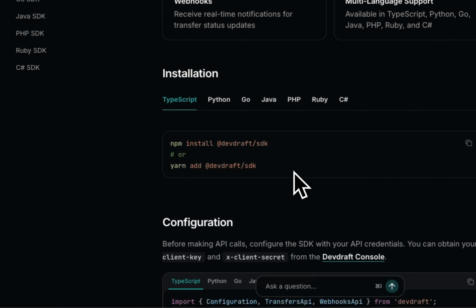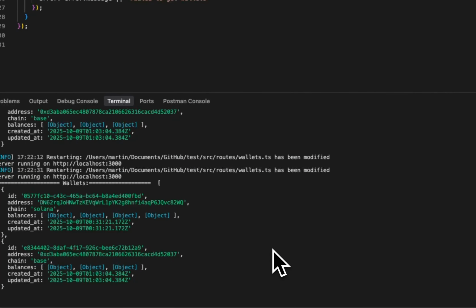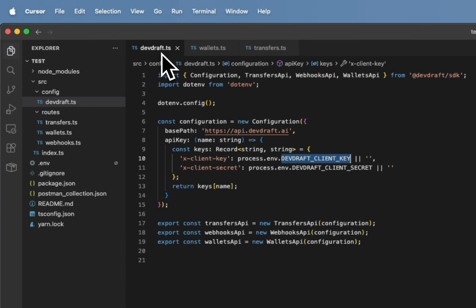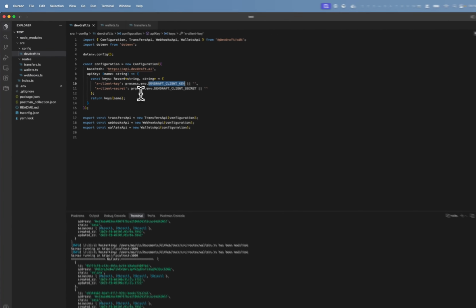So we have set up a project which is very simple and it's mainly for demo purposes. It is a typical backend that most users of our SDK would have, but very simplified. What you're currently seeing here is our wallet. But firstly, the first thing that we need to do is configure the SDK.